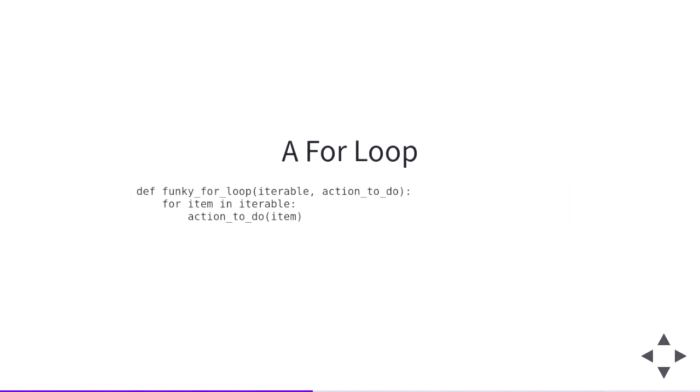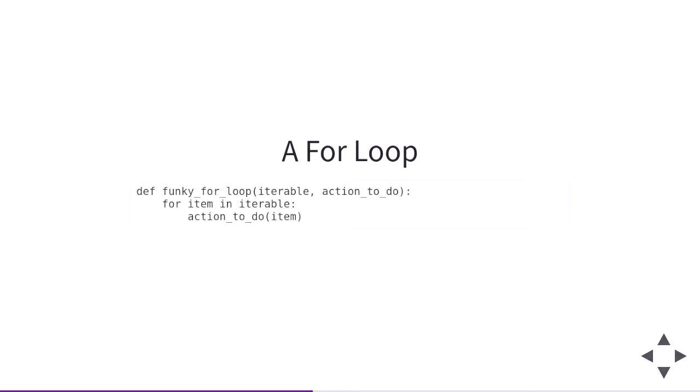All right, so now that we know what iterators are, let's take a look at this for loop and turn it into a while loop. So we have a for loop here. This is how we normally loop in Python. We can manually implement this ourselves. So memorize this for loop for a moment. We've got a function, we've got an iterable coming in, and an action we're doing every time as we loop.